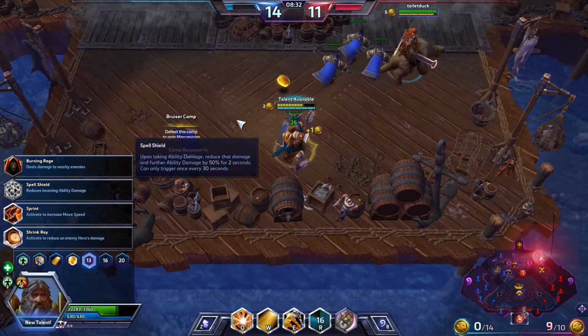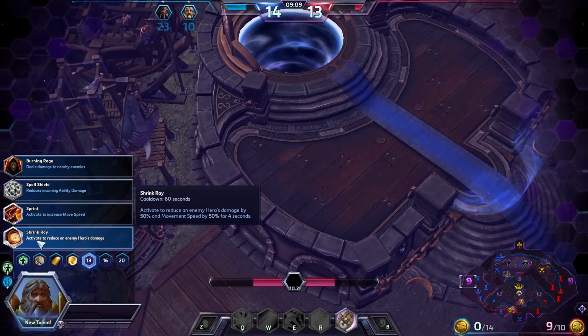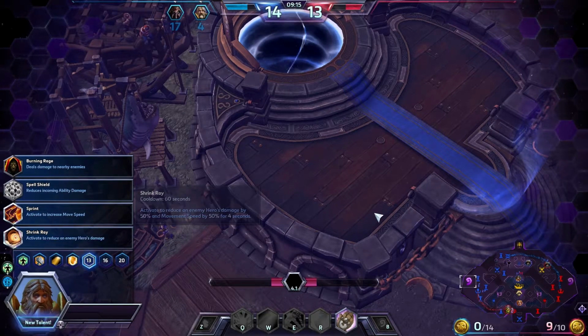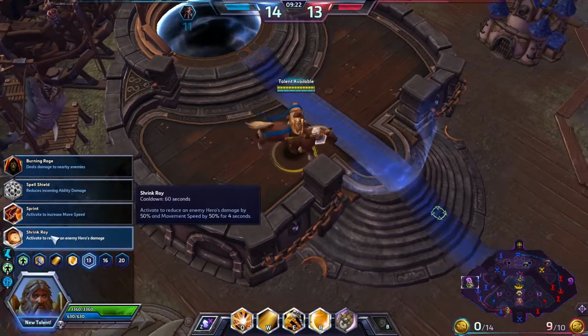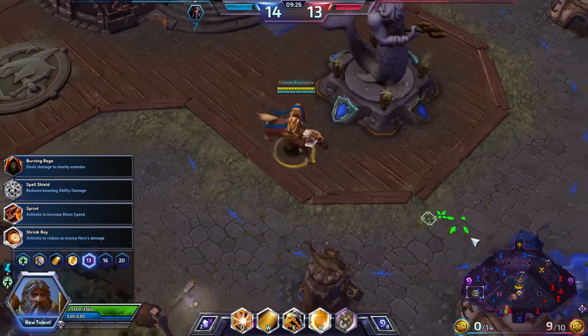And finally, Shrink Ray. Anyway, I ended up dying, but here, Shrink Ray actually debuffs one of the enemy heroes by giving them 50% less damage and also 50% less movement speed for 4 seconds. So it's actually a pretty powerful ability, but you know what? Not just ability, but crowd control ability. But taking any of these is actually quite beneficial.